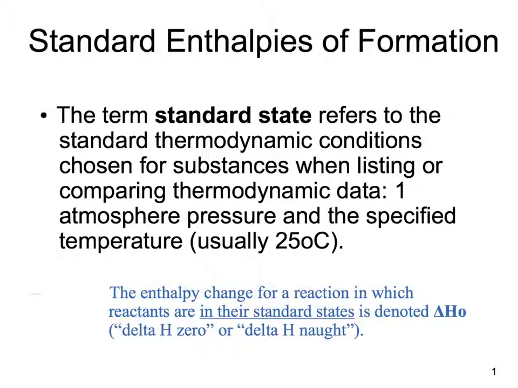The term standard state refers to the standard thermodynamic conditions chosen for substances when listing or comparing thermodynamic data. It's usually atmospheric pressure, 1 atm, and a specified temperature, usually around 25 degrees C. So the enthalpy change for a reaction in which reactants are in their standard states is delta H sub 0. Sometimes it can be read delta H naught.